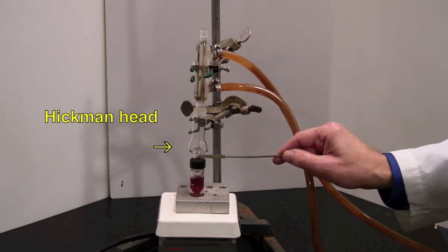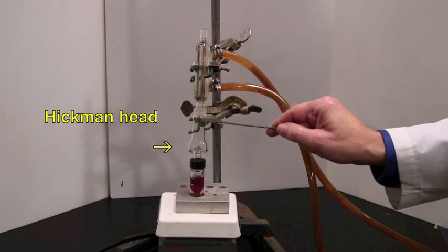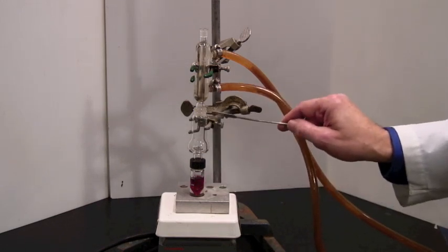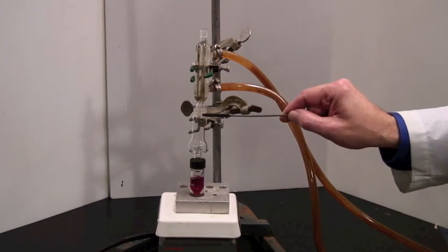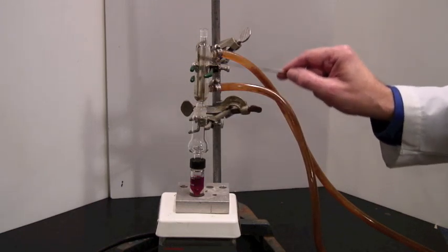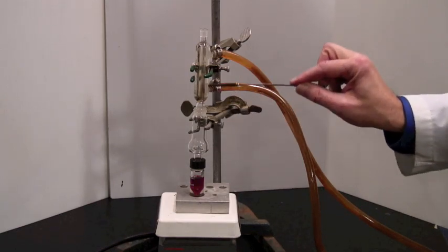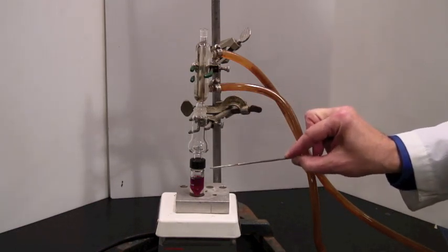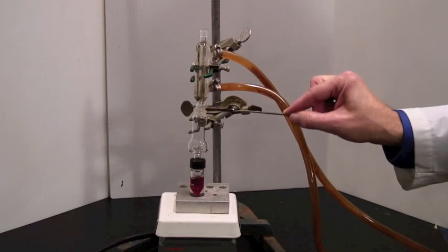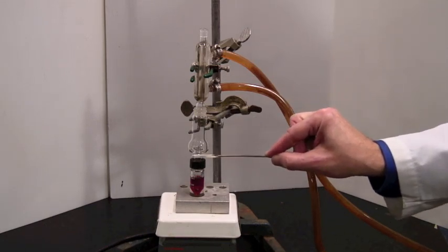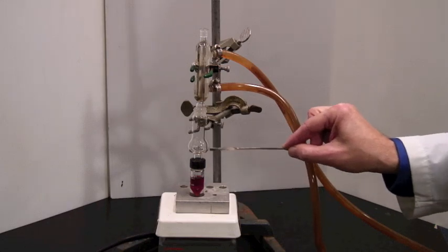This piece of glassware you've not seen before. It's called a Hickman head, and this is where the distillate will collect. Notice that the Hickman head and the vial are clamped to a stand. In the top of the Hickman head is a standard water condenser. You've seen one of these before. Back at the Hickman head, when vapor moves up, it will condense and trickle down, and it will collect in this circular well around the outside.